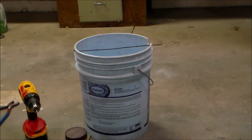Okay, how to make a 5-gallon bucket mice trap. Super simple, super easy, and very effective. All the items you need is a 5-gallon bucket, a metal clothes hanger or a good thick wire, either or. Oh, a drill with a drill bit, a pair of pliers, some peanut butter, and a peanut butter jar or something else that you could find that would work.